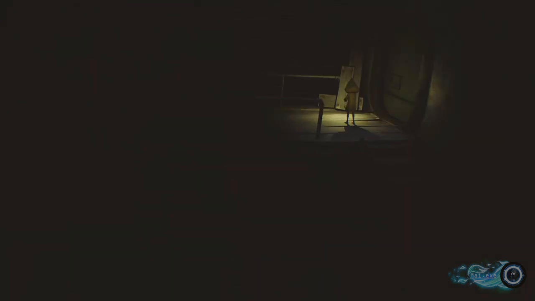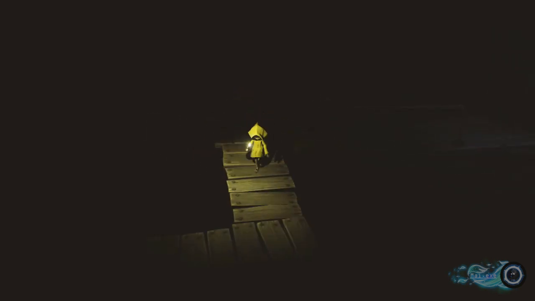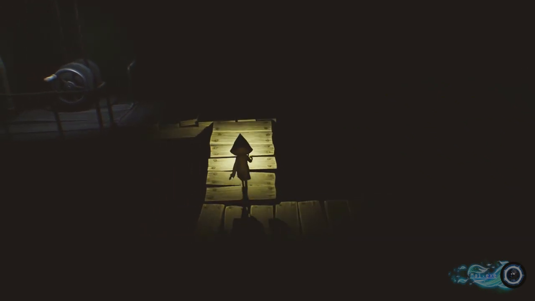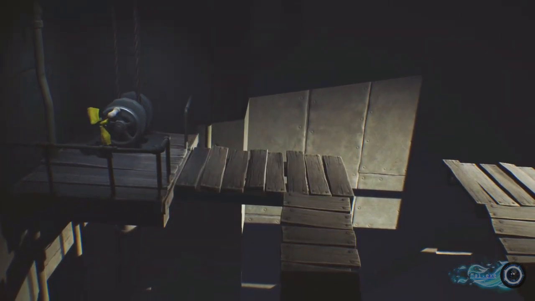Sprint and jump! There we go. Alright. Sorry, why did I turn off the light? Okay. Left. Oosh! I almost fell. Left again. Right. Left. Okay, we need to push this thing. Oh, we need to pull and push it. And we need to sprint for it.